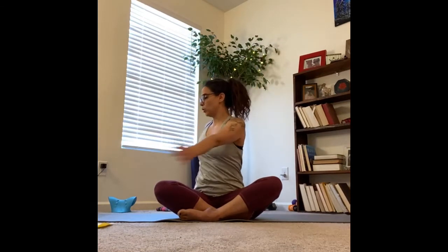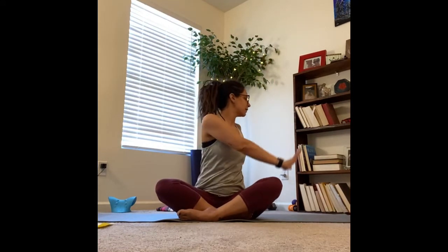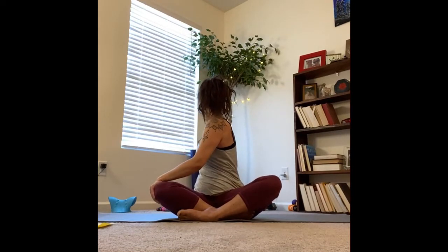Inhale to center, exhale and open the body to the left. Inhale to center, one more time on each side. Exhale, open to the right. Inhale and exhale. And we'll inhale back to center, dropping the left hand down onto the mat.